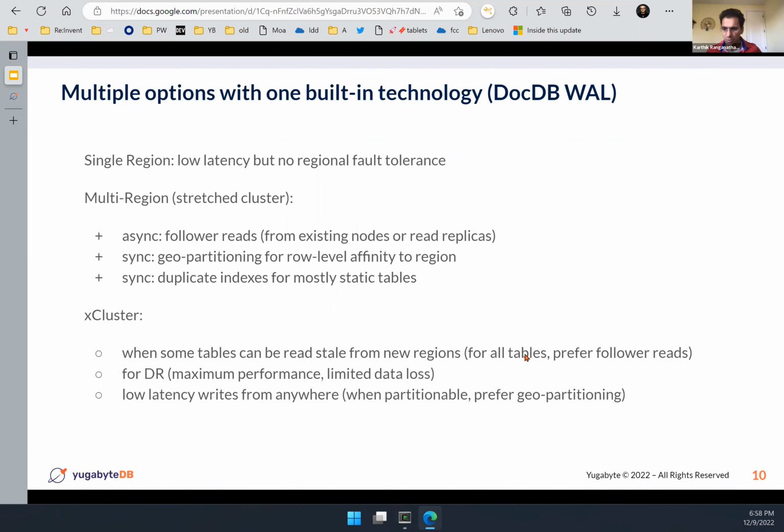So Kurt has a question. What do you mean by async in the stretched cluster case? Not based on replication? That's his question. In the case of stretched cluster, it's not async, it's sync with a quorum, or maybe that was about the follower reads and read replicas.